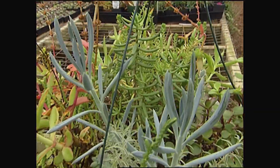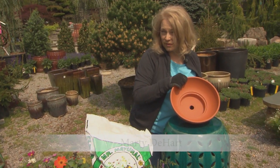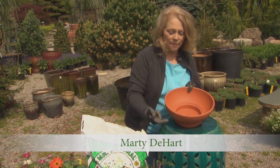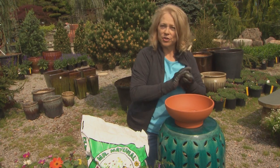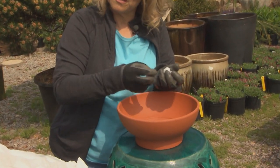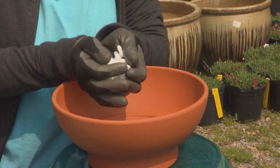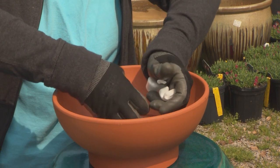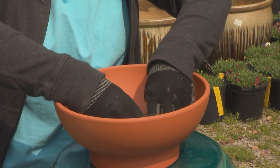You may say, gosh, a succulent — you don't want to water it too much. Here's how you do it. Every pot has a drainage hole, or if it doesn't, you've got problems. The classic thing is to take a busted piece of pot and place it over that hole so the dirt doesn't come out. But another thing you can do is use those styrofoam peanuts — save them. Just put one in, it'll block the hole, keep the dirt from going out, and it doesn't add to the weight of the pot.